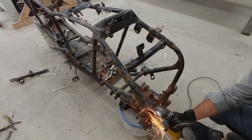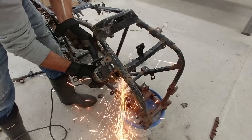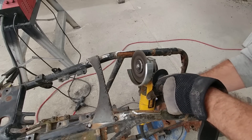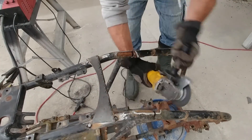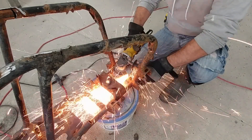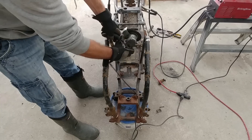After finally deciding what I was going to do, I started modifying the front of the old frame. The biggest issue was having to reposition the main tubes as close together as possible so that they weren't in the way of the control arms from the trike lanes. As they were in their stock positions I would have only gotten a 15 to 20 degree lean angle. I wanted the trike to behave like a motorcycle so I aimed to get at least a 30 degree lean angle.